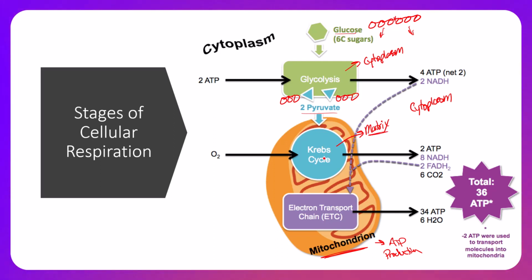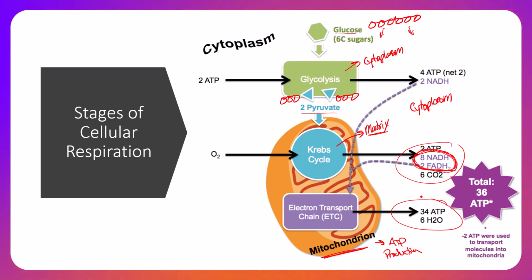Once the pyruvates enter the matrix, they will be further decarboxylized into these things: ATP, NADH, FADH2, and CO2. Obviously, CO2 is going to be released to the atmosphere. It's one of those byproducts of cellular respiration. But NADH and FADH2, these 2 molecules in purple, are incredibly important in entering the last phase of the cell respiration pathway, which is the chemiosmosis portion, so that ultimately we can make large amounts of ATP from those particular energy compounds.